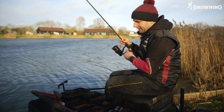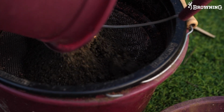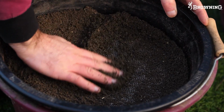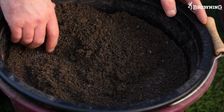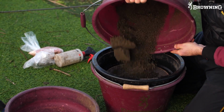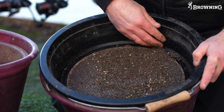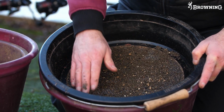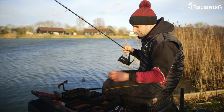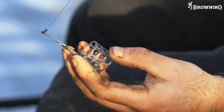And then with a feeder, the groundbait, I did say earlier, you want a slightly over dampened groundbait. We've got eight foot of water there. We don't want the feeder releasing the bait on the way down, because we're going to attract a lot of small fish into the peg, and we're trying to catch the better stamp fish, which are on the bottom. So by using a slightly damper groundbait, you can add your particles to the feeder and get them to the bottom.